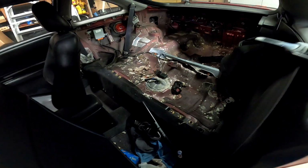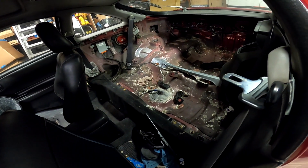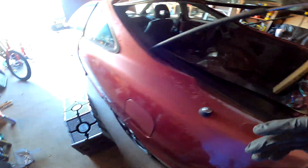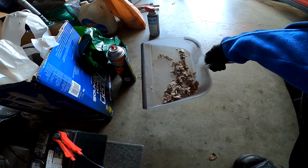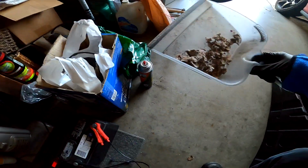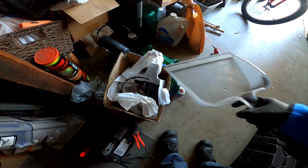I don't think I recorded. Pretty much I just go at it with a wire brush or something and start brushing it. Oh man, this dumbass is back. And pretty much I started scraping that stuff out. I know, it's a little history of the car. Yeah, I have some rust spots too, but we'll see what I'm gonna do with it, because at least I'm gonna try to slow that rust down, until I have the skills to fix it.